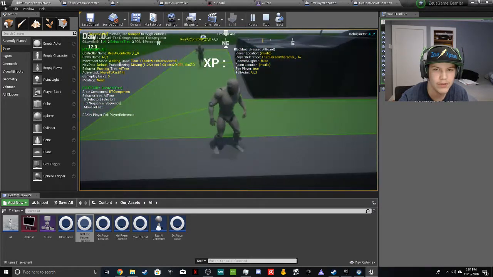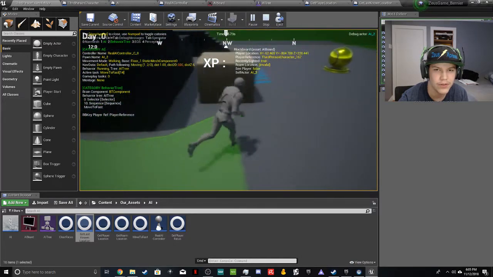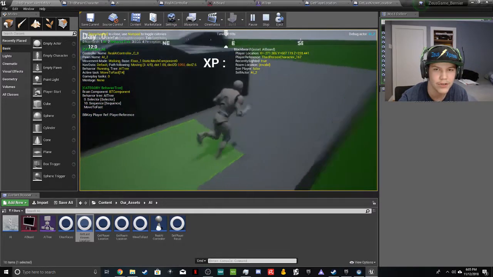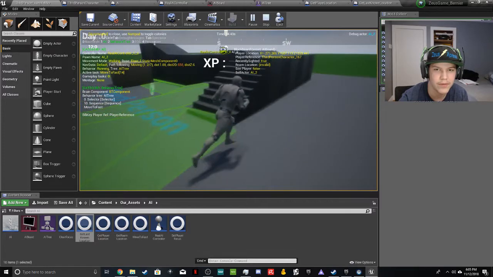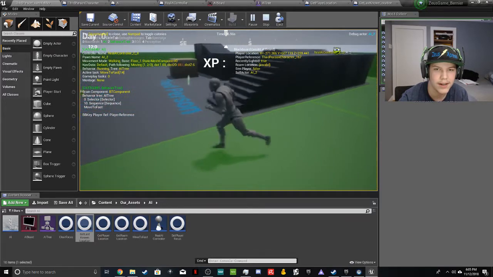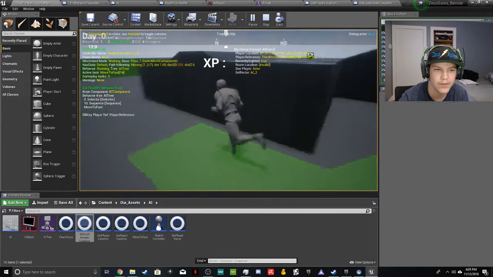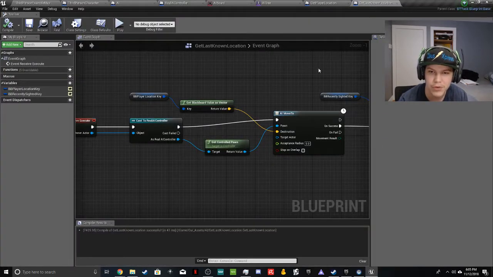How are you able to use it? Hold on. Recently cited is set to false. Why is it set to false? Okay, now it's set to true. Oh, okay, I get it. So now it's set to true. But it's still updating my location. And even though it's true, you're still saying player reference key. That's just not supposed to be doing that.